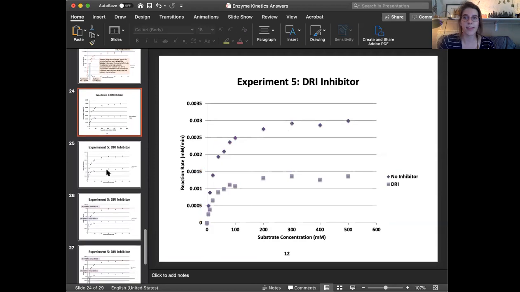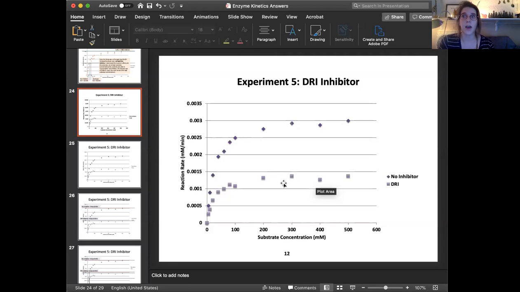And then looking at this one, here we can obviously see between the inhibited one and the non-inhibited one, there's a huge reduction in Vmax when you add the inhibitor. It's about half the Vmax. And so what that's telling us is that in this reaction, we can add as much substrate as we want. Look at how much substrate we're adding, and essentially nothing is changing. So that tells us, okay, something is happening with the enzyme itself. Something has changed on the enzyme itself to make those active sites ineffective.